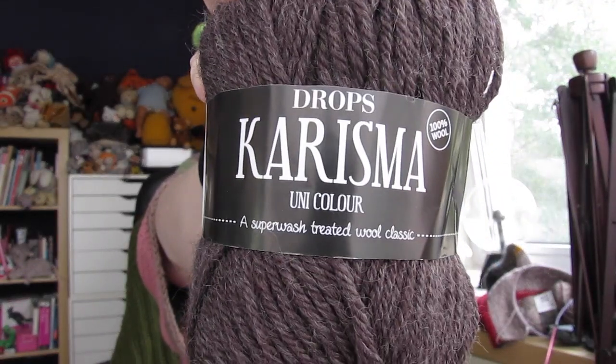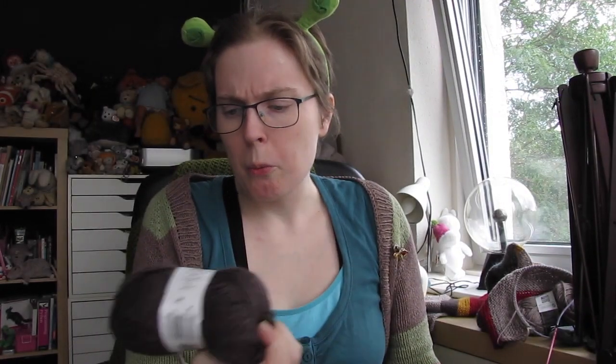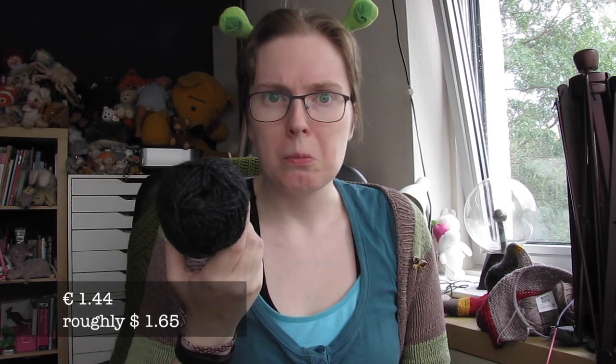For Dinky Dog, I have a light gray brownish one, and maybe the new brown or one of the browns I still have. Oh, I didn't say, sorry. The label, Drops Charisma. It is a very simple yarn, 100% wool superwash. It's cheap, it's easy. I read somewhere it's their oldest yarn, so it gets a little splitty, but I like it, and I don't think anything can beat the price. I think I paid €1.40 for one of these, so that's, I don't know, $2 maybe, not even. So I like it. Dinky Dog for Y.